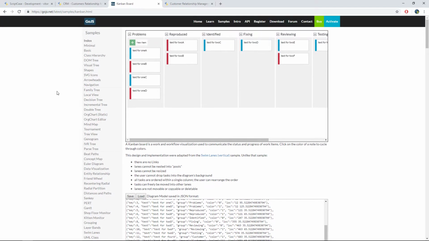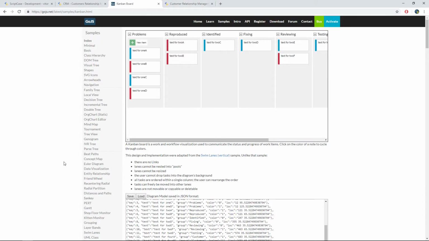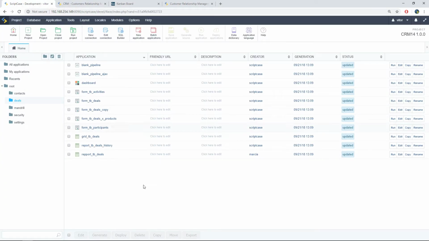Okay, this library Go.js, if you check the web page, it's not for free. Normally you have to buy it. Okay, you have here the prices, but don't worry about this because Scriptcase pays this library for you, so you can use all these resources from this library, okay, 100% for free, just using Scriptcase.